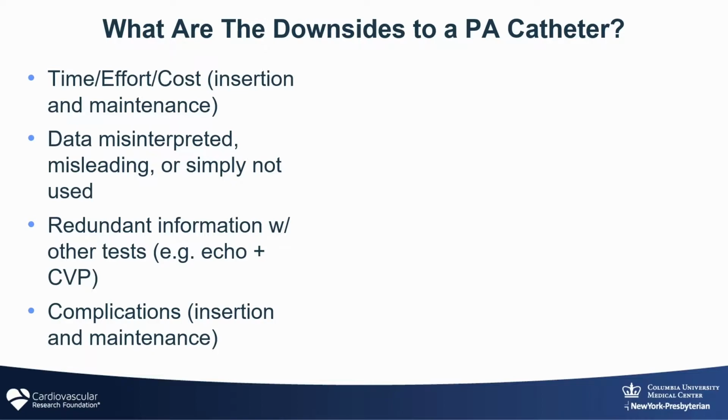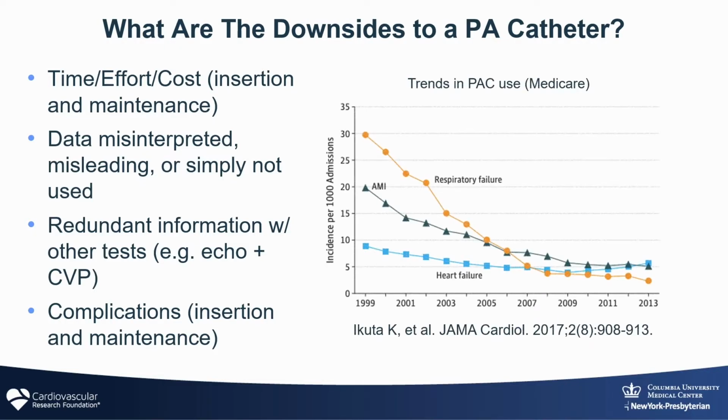So yet, why do we insist upon a PA catheter? Well, the reason is as good clinicians, we have to take the good with the bad, minimize the bad, and maximize the good. And I do think that because of some of these issues and some of the data, we're seeing a decline across the board in PA catheter use, although in this JAMA Cardiology paper, you do see that for heart failure patients, there's an inflection point and it starts to come back up again. You'll recall that in 2005 was when the ESCAPE trial was actually published.